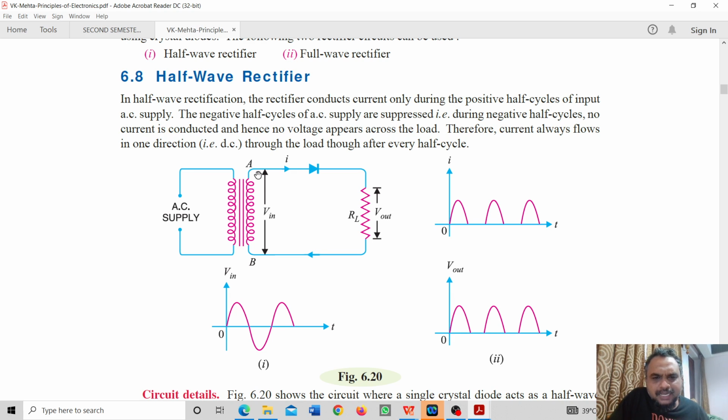Now here it basically consists of a diode, because as you know, the basic property of a diode is that it conducts current when it is forward biased, and it does not conduct current when it is reverse biased. If the P type of the diode is connected to the positive terminal and the N type is connected to the negative terminal, that is called forward bias. In that case, the current flows through the diode. In the reverse case, where we connect the P type to the negative and the N type to the positive, the current is not passed, the diode does not conduct.